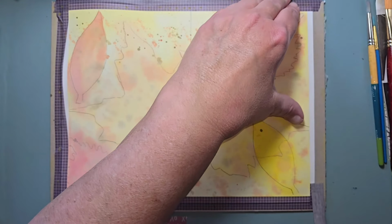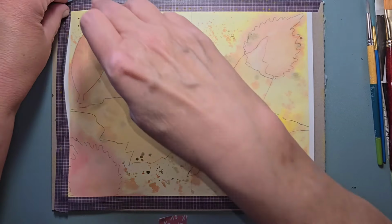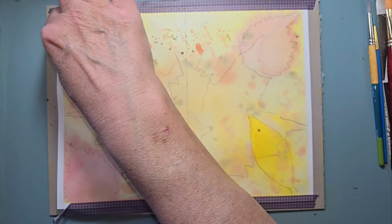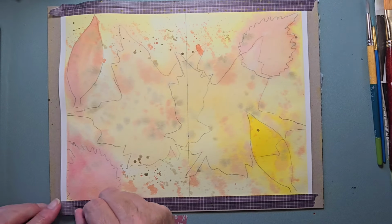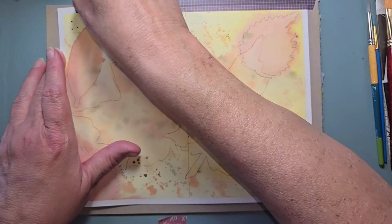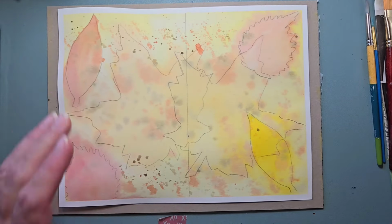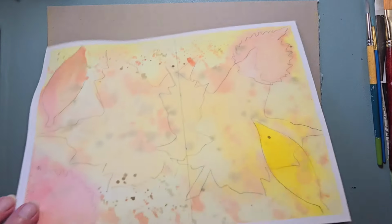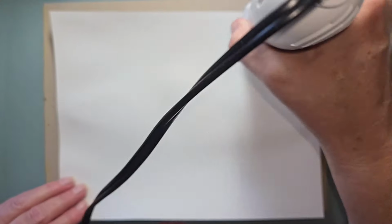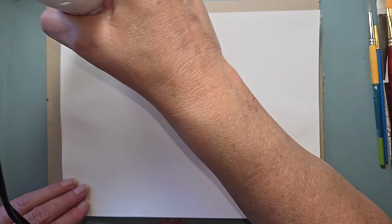I am going to pull the washi off because we're done with anything that I think is going to cause the paper to want to warp more. Now, when your paper really gets warpy, I'll show you what you can do. But let's get there we go. Let's get that off. And if you go on the back with your heat tool, often it will lay down more. I think it's curling more. That's okay.